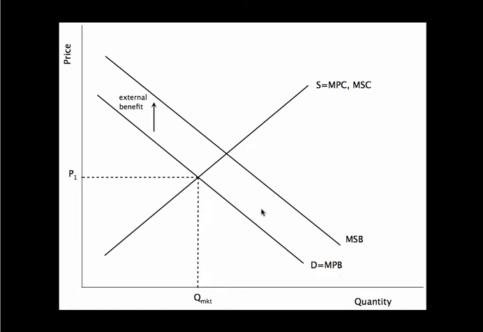So you have no incentive to take that external benefit into account, which means for every vaccine that's consumed, the social benefit is greater than the private benefit, and people's demand is based on their own private benefits. That creates this positive externality, and we're also going to get an inefficient amount of this good consumed and produced. We're assuming there's no externality on the supply side, so actually producing this good isn't imposing costs on anyone — no pollution or anything like that. The externality is happening on the consumption side; every time you consume it, there's this external benefit.